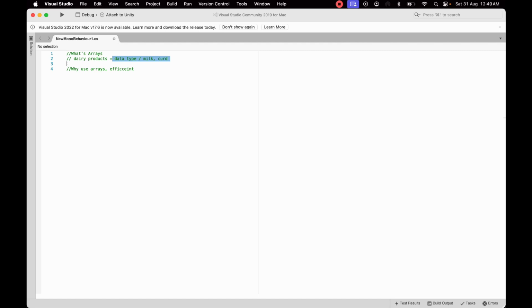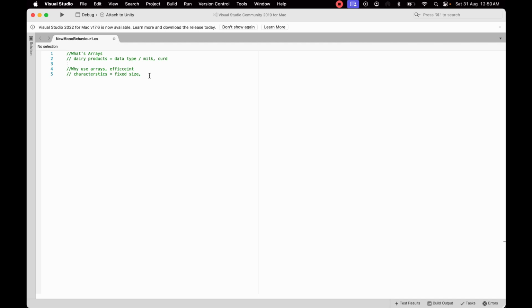Characteristics of arrays: fixed size. In most languages, arrays have a fixed size, meaning that once you declare the size of an array, it cannot be changed.